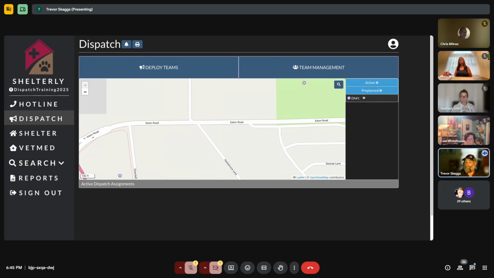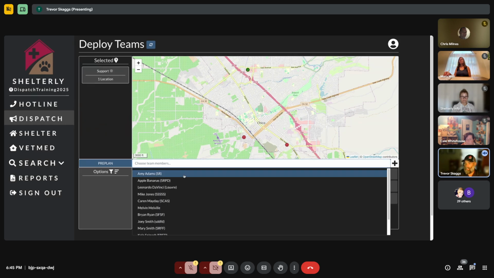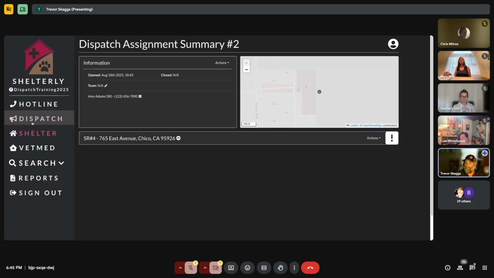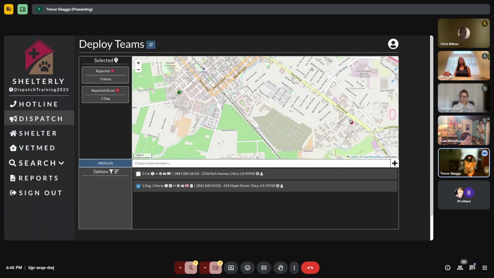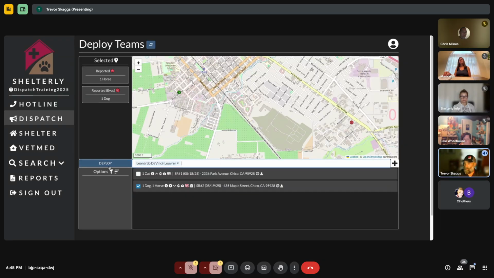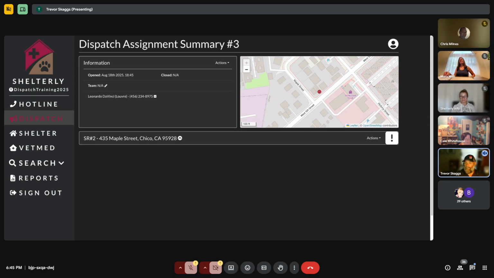I'm going to do a fast forward version here where I'm going to assign the other two just to show you guys how that works. So I'm going to build this one over here by itself. I'm actually going to put a person to do that work really quick, just to give you an example of how fast dispatching can become. And then I'm going to grab these two. Actually, I'm going to grab this one, and I'm going to give it to our friend Leonardo da Vinci, doing some great work. So now I've quickly built 3 dispatch assignments using geography, using our filters, using our sorts.